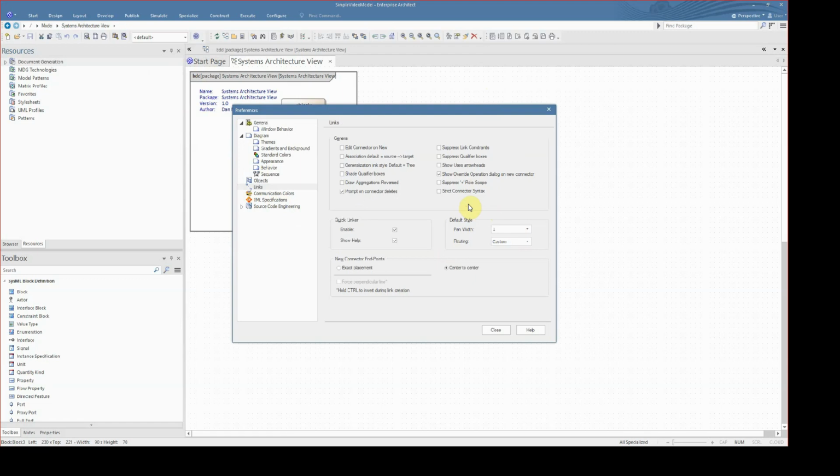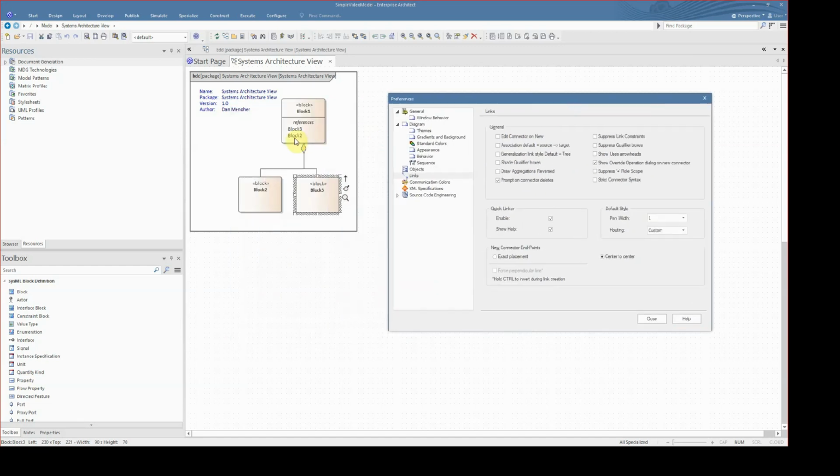It's a little controversial because if you're following a true modeling language, you want to make sure that the connector syntax is followed, and that basically means that each element, like SysML here, the SysML block diagram, has particular links that are designed to be used, connector types that are designed to be used with these elements. And by turning this off, I'm letting myself use any type of connector type that I want.